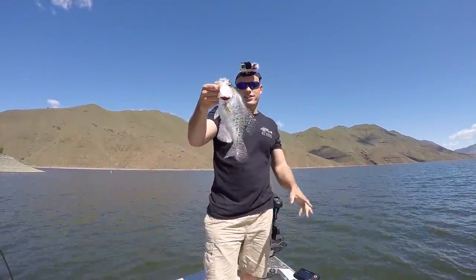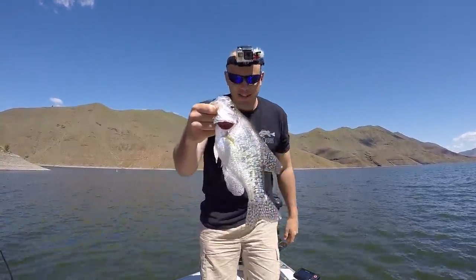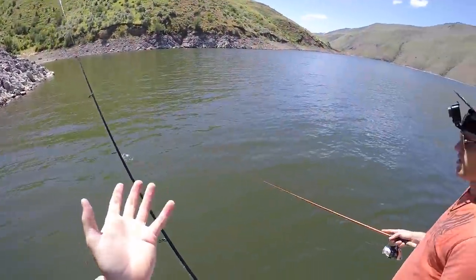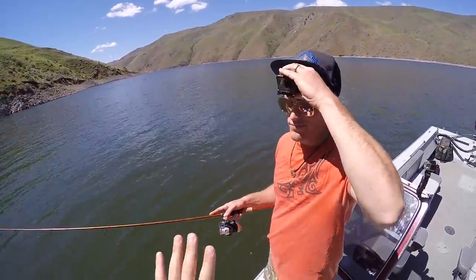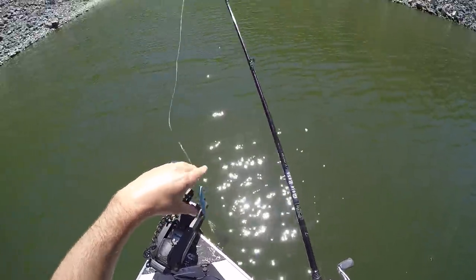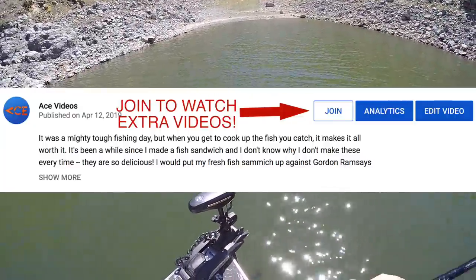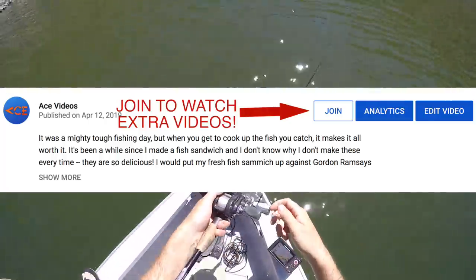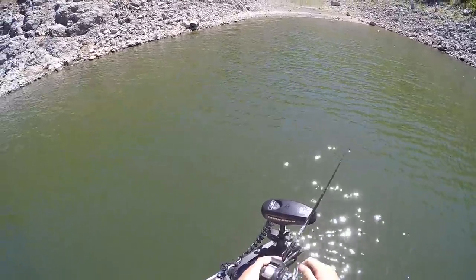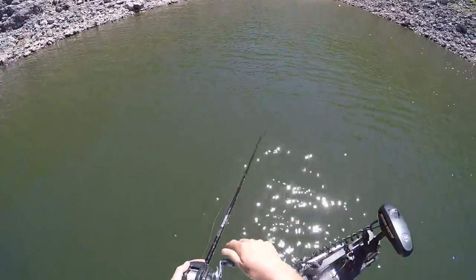First crappie of the day. Micah, you've got to get one now, man — bigger than your little one. We've come to this spot here where nothing else was under those docks, just that one big slab crappie, which happens. We'll catch like the biggest crappie of the day all by itself. We're looking for schools on the depth finder. If you guys watch the members-only video — shameless plug for members only — for $4.99 a month you get to see all the extra videos. Anyway, if you're a member, you saw we're catching tons of bass on top waters in the back of coves — let's see if they're back here.